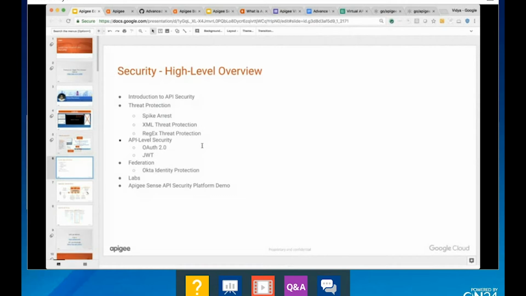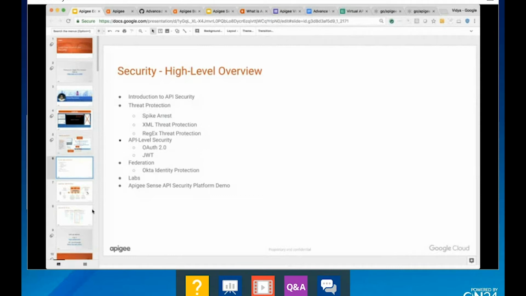Finally, we'll take a last couple of minutes, provided we have enough time, to cover Apigee's API security platform called Apigee Sense, which is essentially a platform meant to protect against behavioral threats that could attack your API endpoint surface, such as distributed denial of service, any type of bot attacks, and other malicious user-involved behavioral threats.